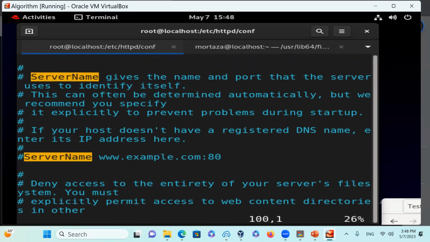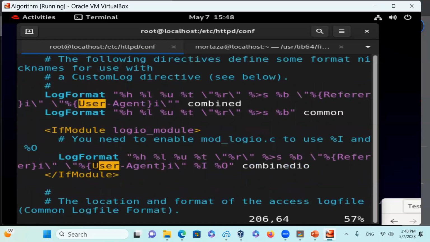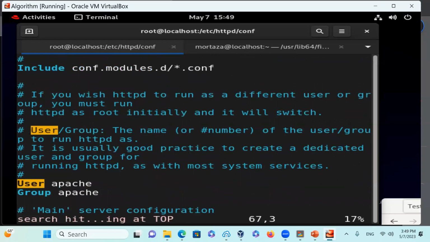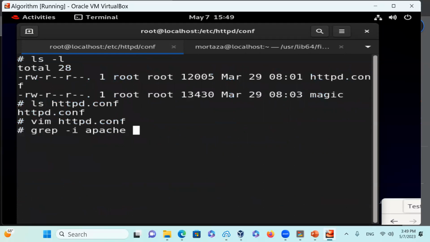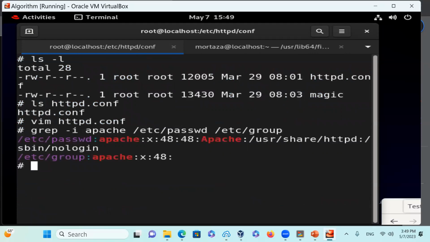Let's just say, for example, at this time we leave it, so I can demonstrate a number of other things and show you more. So ServerAdmin is one, and then User: how the users come onto the web server. When the process starts as root, it's going to have other child processes. When people come in to visit the website, they come in as apache here. And remember on the other one it was www-data; here it is user apache, group apache. If the user and group do not exist on your system, check with grep -i apache /etc/passwd and /etc/group. If it does not exist, you have to create it in order for the files to be touched properly with the ownership and the group.